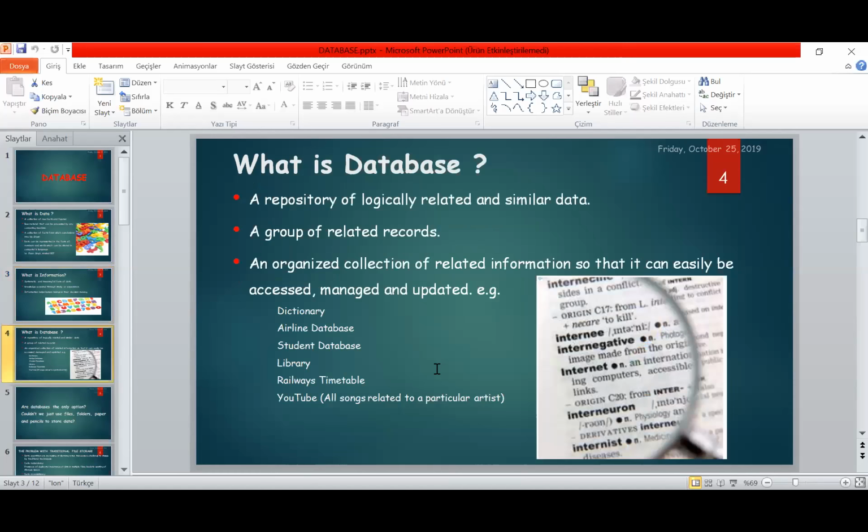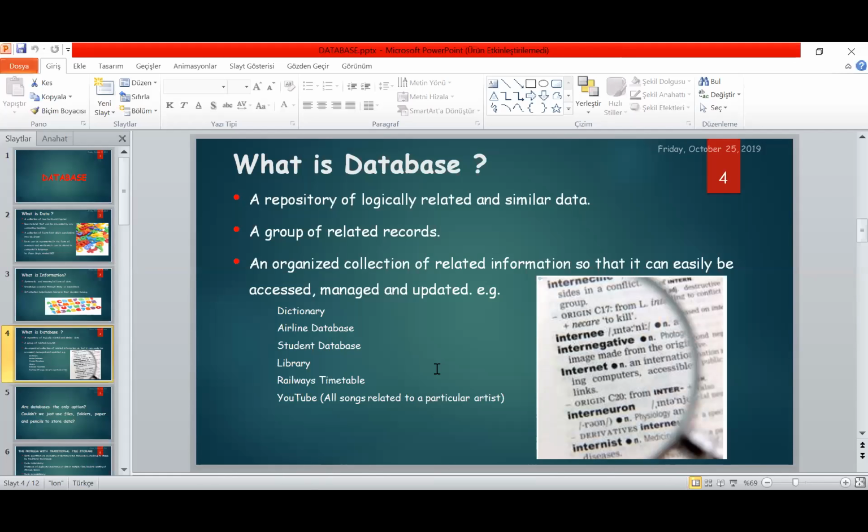So then what is a database? You see, this collection of information or a group of records is what we refer to as a database. In your everyday life, you work with a database one way or the other, but you might not really realize it. One of the ways is that almost all of you have a smartphone with you. Even if you don't have a smartphone, you have a phone with you, which you use almost every time to retrieve numbers from there. That is one.